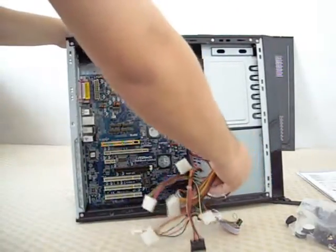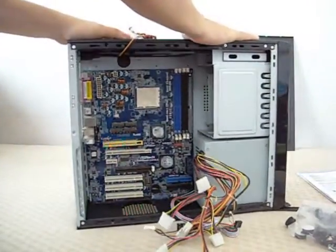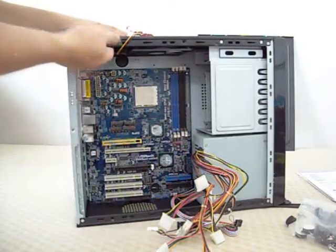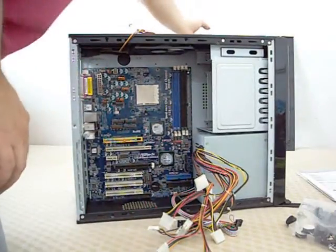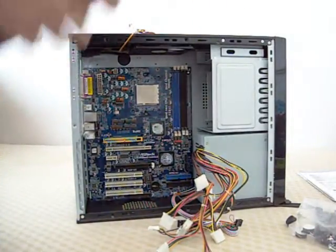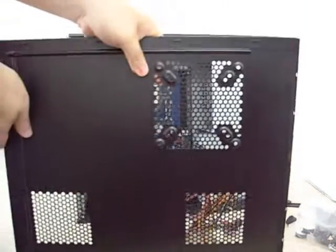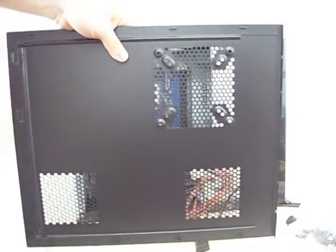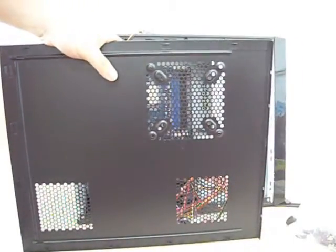So what can I say about this casing? Well, it's pretty well built. It has a very nice internal finish. Usually, on the inside of these cheap casings, let me just grab this for a second. This only costs like 99 ringgit, which divided by 3.4 is about $30 US.